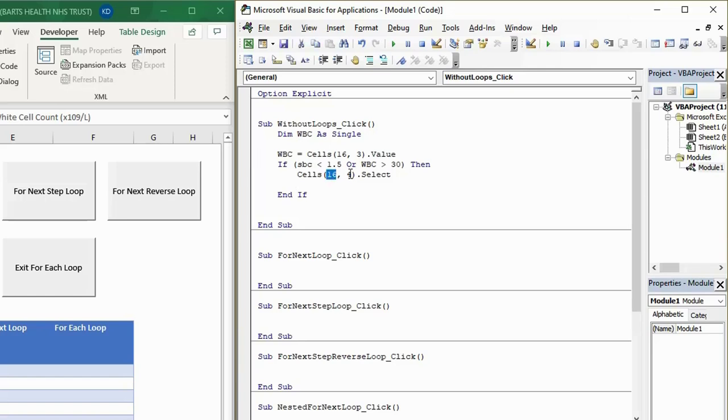So I'm selecting row 16, column D. And then with that selection, I want to set the value to book appointment.